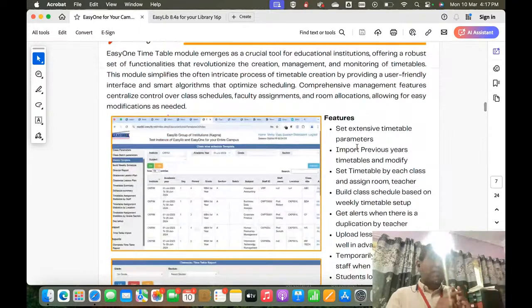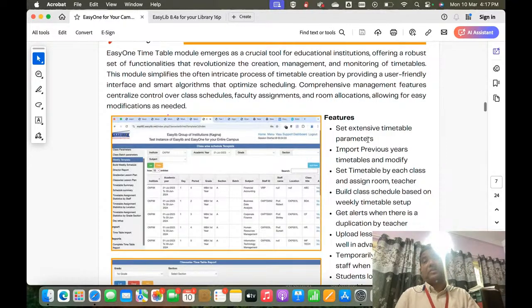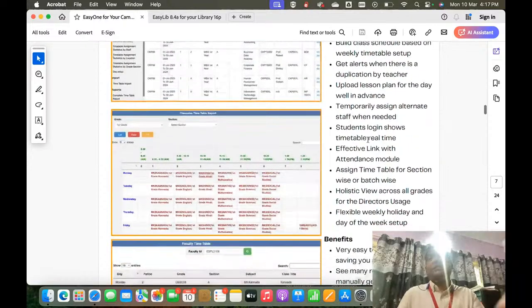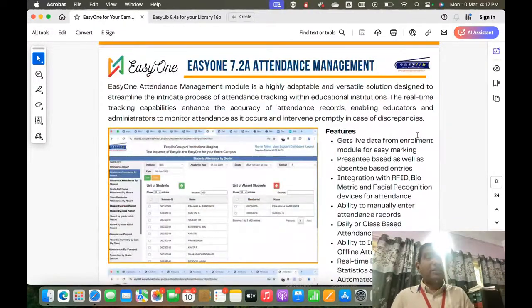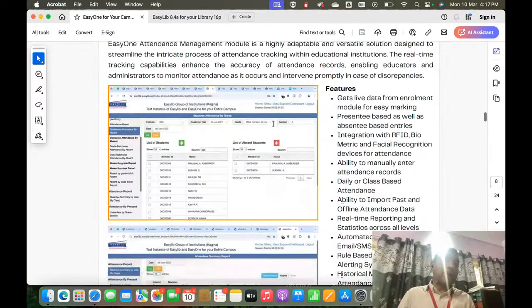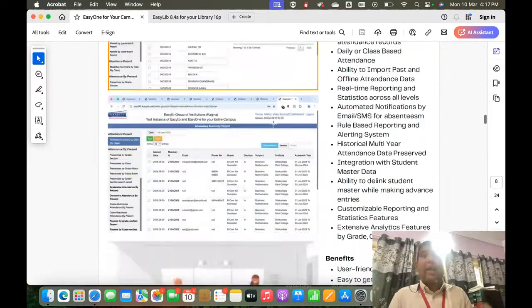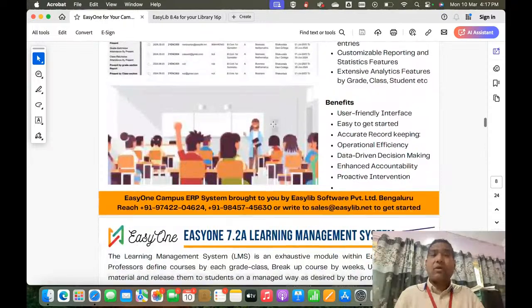So the timetable, the complete timetable for the week, you can set up over here, then replicate the timetable on a weekly basis, so that only that particular week's timetable will be visible, and which can be used for substitutions whenever a faculty is on leave. Okay, so the entire attendance depends on this weekly timetable that has already been set. So the attendance management closely works with the timetable. You can simply mark the attendance by present, by absent. You can even integrate with the RFID, the thumb reader, and many more. And of course the manual entry of absent is already available.